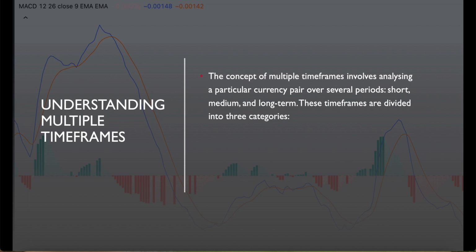There are three different categories that these are divided into. The first one is long-term or higher time frames. These are typically time frames like the daily, the weekly, or even the monthly. But I like to use the daily and the weekly. I don't really go to the monthly chart because that doesn't go well with my trading style. Depending on your trading style, monthly might suit you, but I usually look at the weekly, then the daily, just to see where the price is heading on the bigger time frames, to get a better direction and know what's happening in the market.